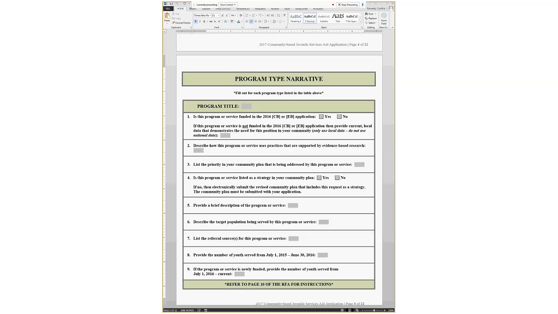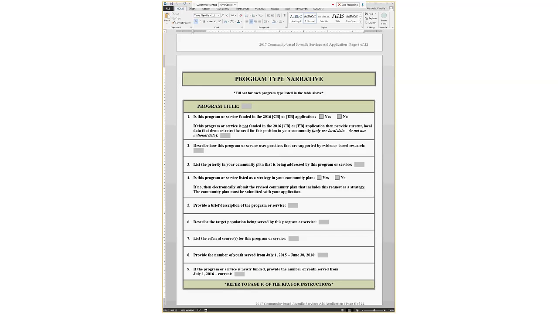The data must be current, local, and representative of the applicant's county or tribe and directly supports the need for the requested program or service. And this information is also outlined on page 10 of the request for application. And new this year, which is really exciting, the Juvenile Justice Institute has created a document that lists relevant data sources per program type. This document will also be posted on the Juvenile Justice website soon. It's not posted now. They're in the process of finalizing it, but it will be posted on the website soon.